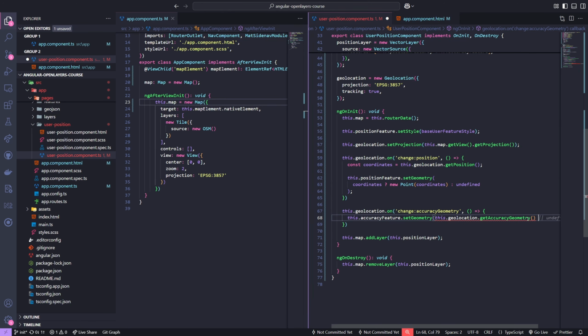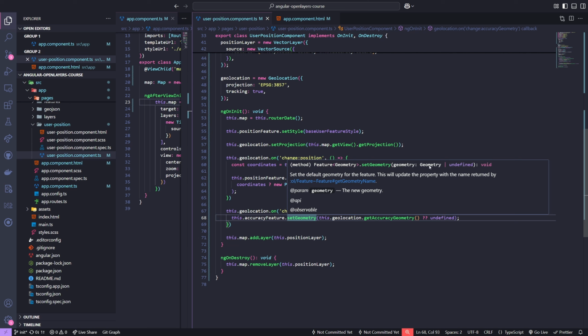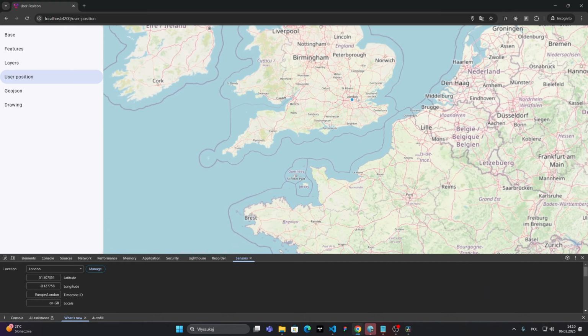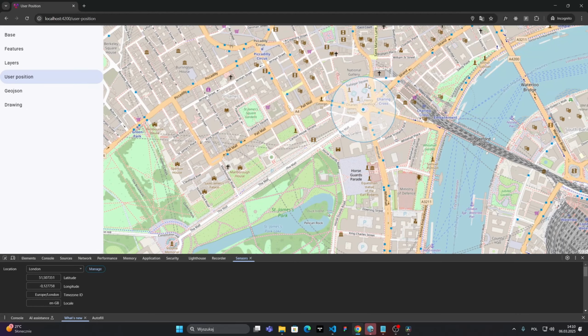We can fix this TypeScript error using something like this, because set geometry accepts either a geometry object or undefined. So using this construction, we'll fix this error also. And let's see if this works. As you can see, our accuracy is correctly displayed.